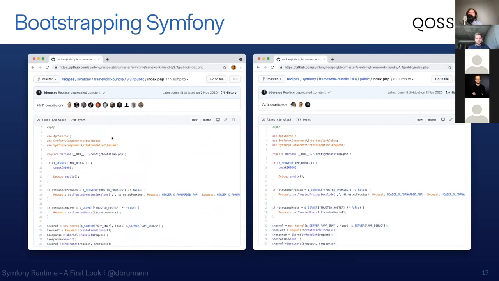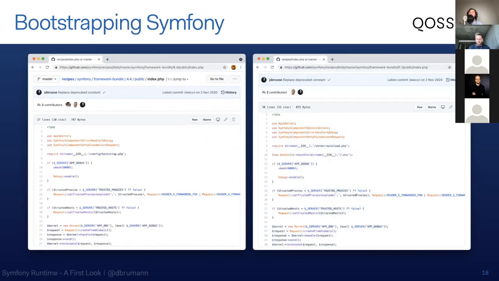And so now you had to do this small change to your index.php to not get the deprecation warning and to not have an issue if you use Symfony 5, for example, where the debug component was removed. And since the index.php is in your public directory, in your code, you had to do this change manually yourself, or you would run into problems.